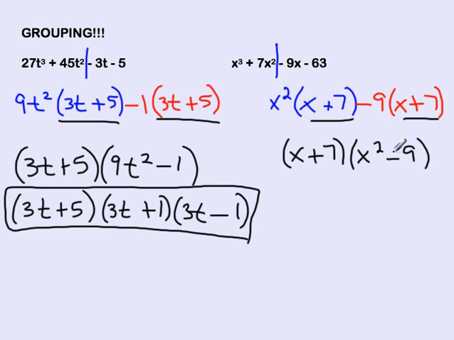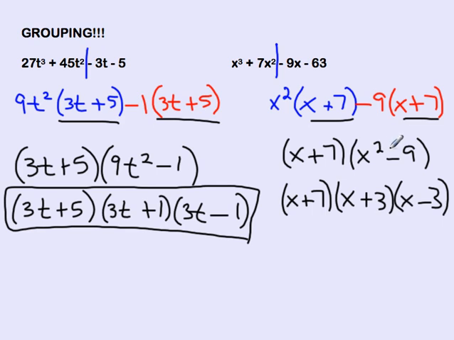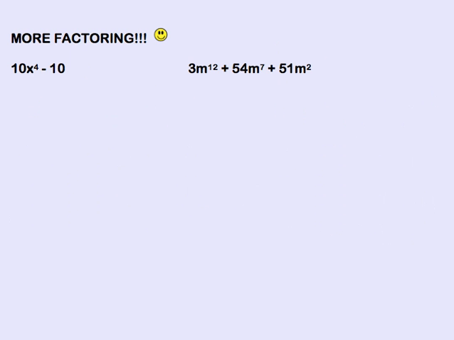And again, this can be double bubbled, so I'm going to drop down the x plus 7. And then we're going to break this up into x and x. Square root of 9 is 3, so I go 3 and 3. And then we have a plus minus in the middle to give me nothing for that middle term. Now we're going to look at some more factoring.